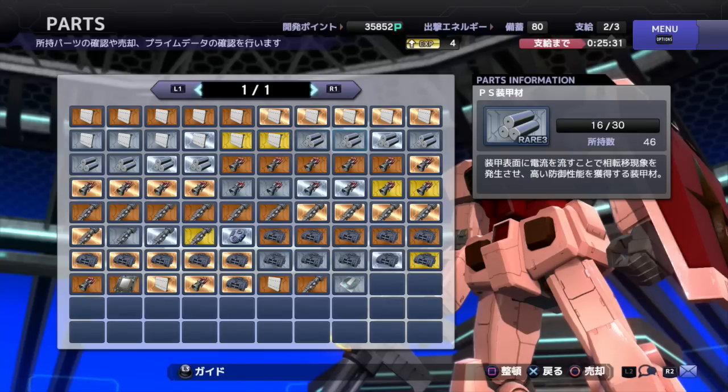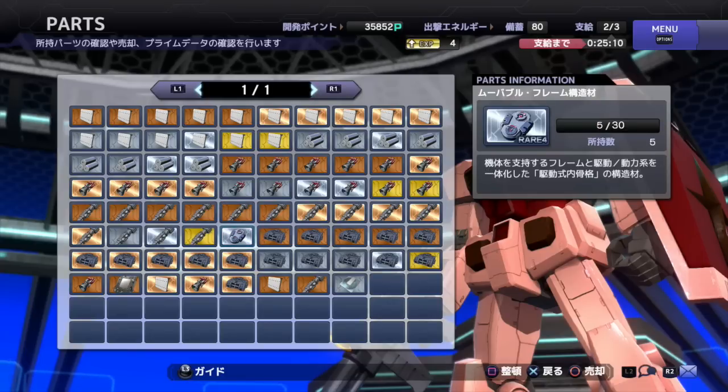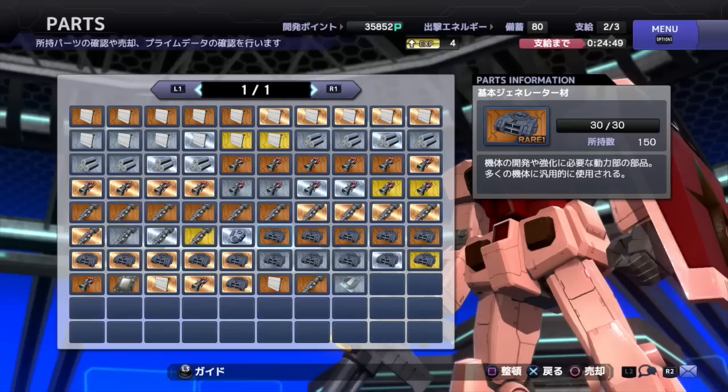We call these the platinum phase shift parts. We call these gun tank parts, but we aren't quite sure what those are. These are wing parts. Event-only stuff you can only get during the wing events. Like right now is the Zeta event, which you get these parts, but only during the Zeta event. Once that Zeta event is over, you don't get the parts. Rare 1 thrusters, rare 2 thrusters, rare 3 thrusters, 4, 5. Here are arm joints, rare 1, 2, 3, 4, 5. That's a Zeta part. We call these generators, 1, 2, 3, 4, 5.